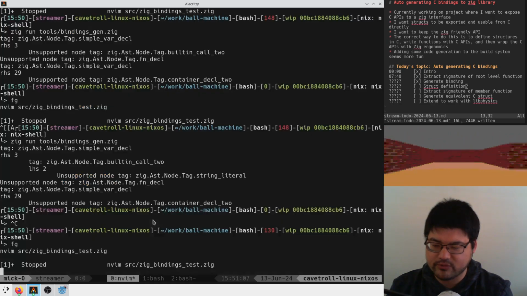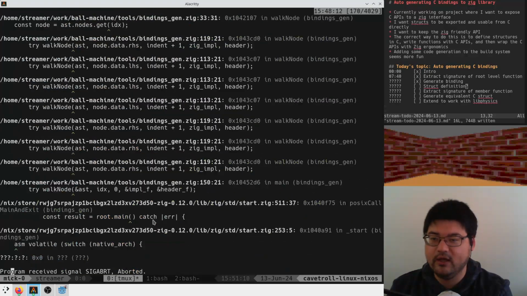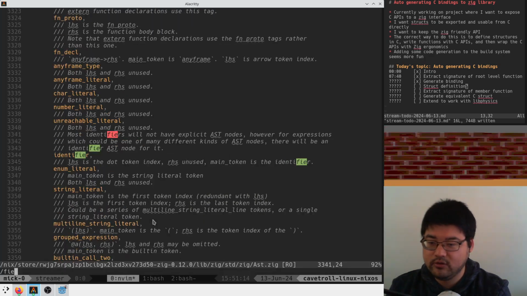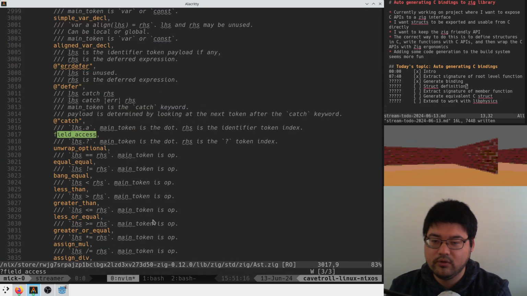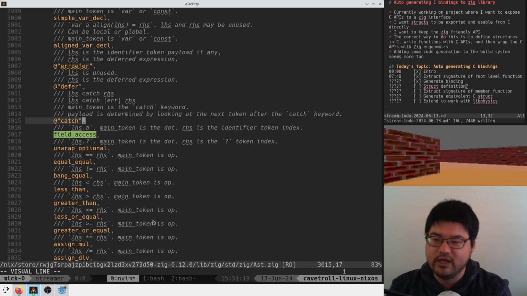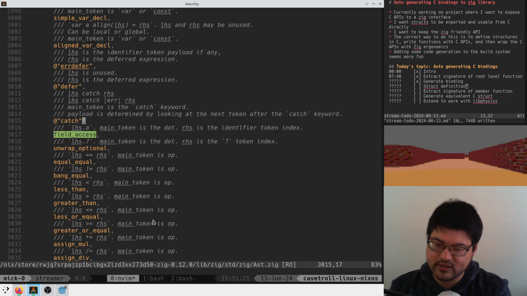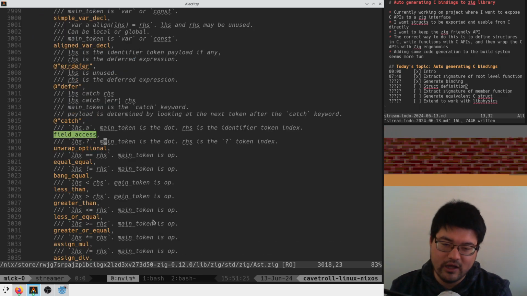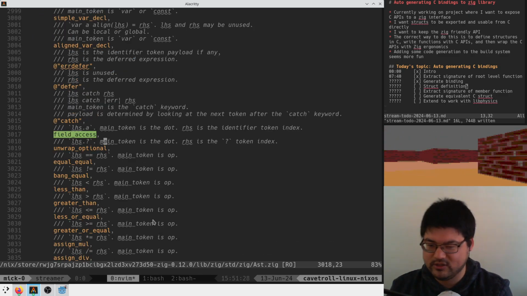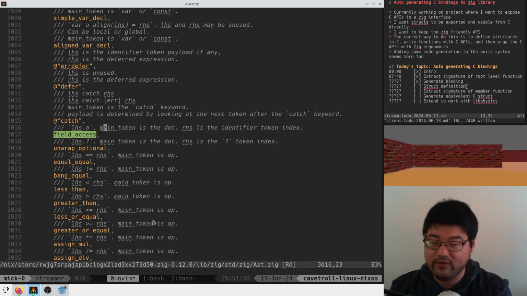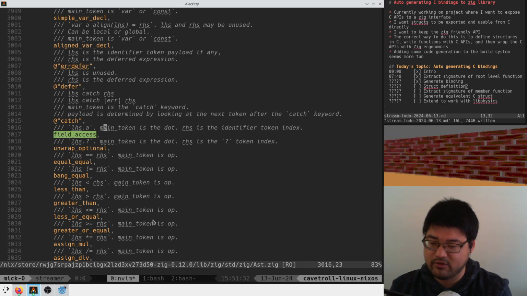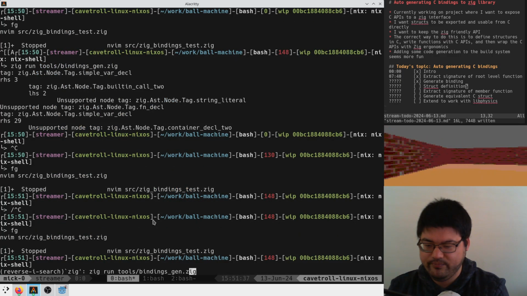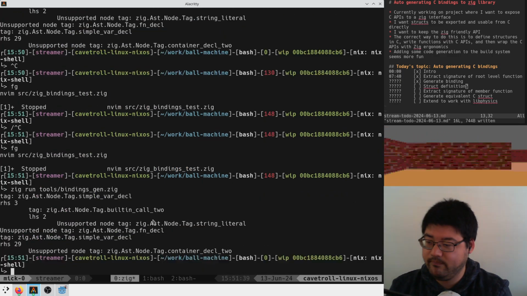So which one was the bad one again? I already forgot. It was field access. RHS is token index. Yeah, so this one catches RHS as token index as well. So how am I going through each single one and writing down that I know it's bad? I feel like we'll only notice if it crashes, but there might be other more subtle problems. So I think I want to do a whitelist and just run it.